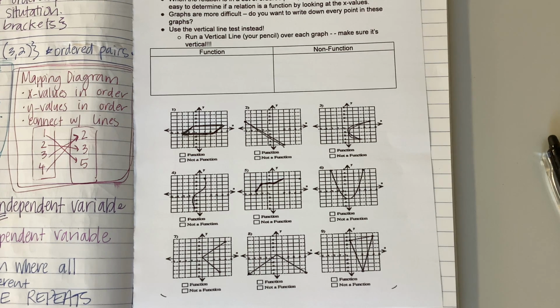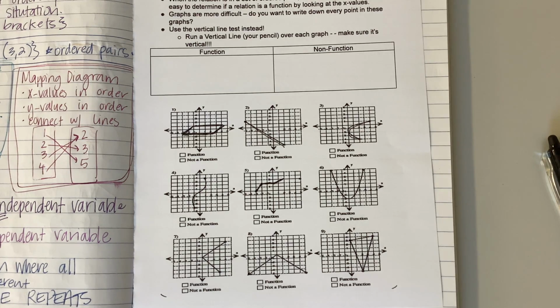Vertical line test. It says on our paper how to perform the vertical line test. Bullet number 1 says, when a relation or a set of ordered pairs are in a table, it is easy to determine if it is a function by looking at the x values. If I have numbers, it's really easy for me to tell, right? I look for a repeating number. I'm like, duh, the number 2 happens twice. It's not a function. This is kind of a pain. Do you want to write down all of those ordered pairs? Absolutely not. That sounds terrible. So instead, what we use is the vertical line test.